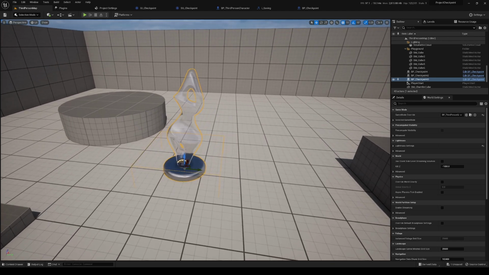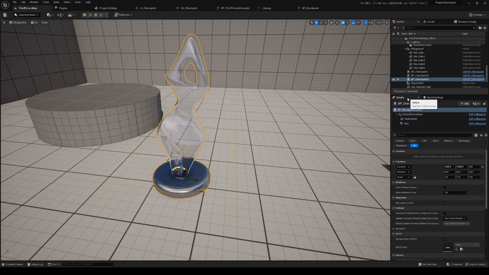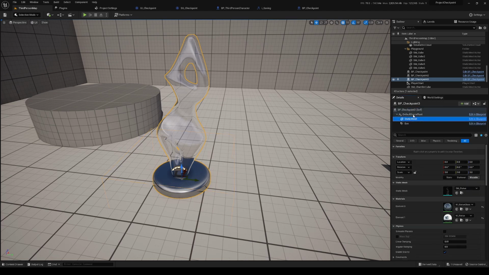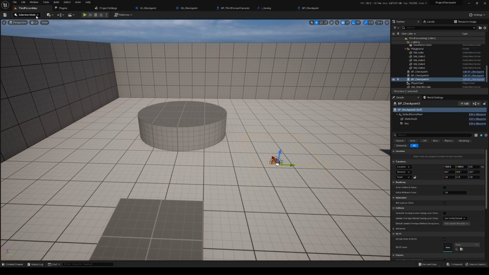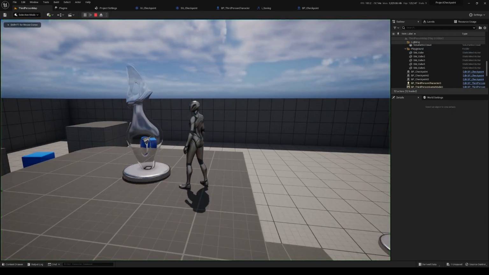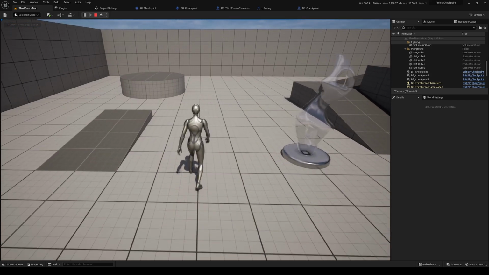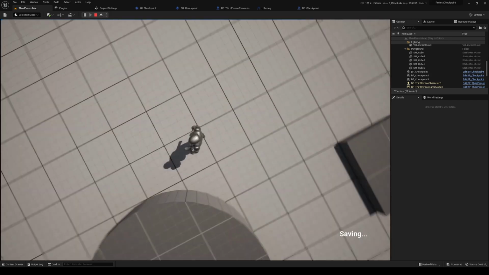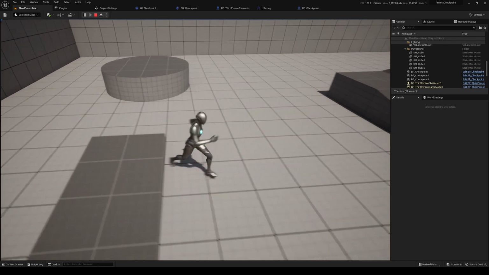Easy way to do that with the checkpoint we've already built is if you click on the checkpoint, hit details, and click on the static mesh part of the blueprint. Here you can see our statue. Let's just click on it and click clear. And now there's no statue. If we play the game, it's not there, but if you remember where we put it, it's about here. You'll get that saving icon in the bottom right. And it won't happen again because we already went through it.